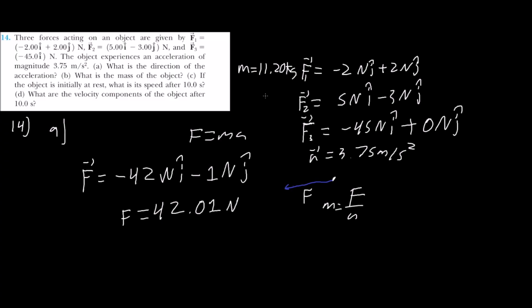So there's the mass. According to this logic, all the resulting force accelerates in that direction. All right, let's just answer this. I'm not going to waste time anymore. So the direction is the inverse tangent of 1 divided by 42. I'm not going to tell you how to find the direction. You guys can figure that out.